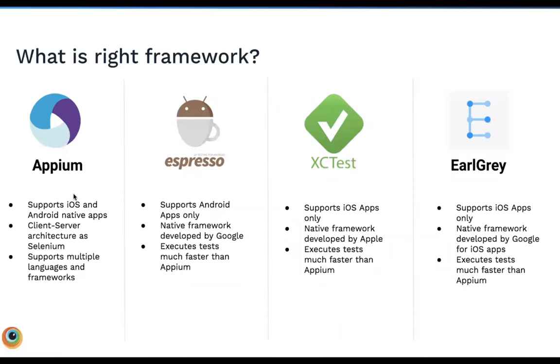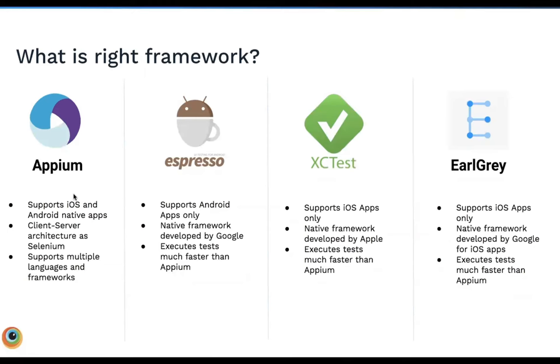Now, these are the four most popular frameworks used worldwide for app automation. And by the way, BrowserStack supports all these four frameworks. The first one is Appium. So Appium, as most of you might know, is an open source test automation framework to test native, hybrid, and mobile web apps. For those who are familiar with Selenium, Appium is nothing but Selenium with added mobile capabilities. And just like Selenium, Appium also works on a client-server architecture with WebDriver.